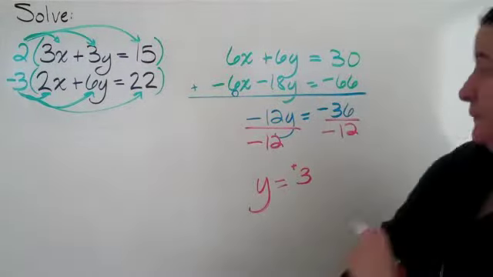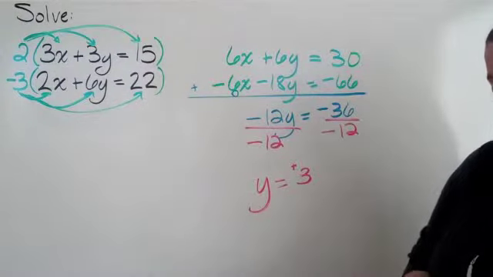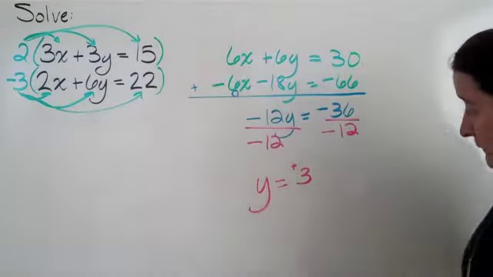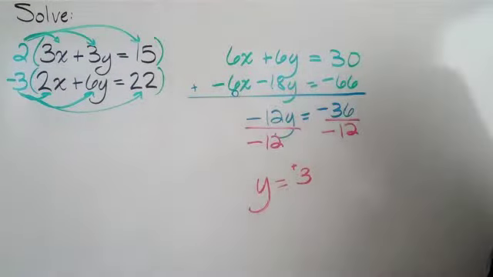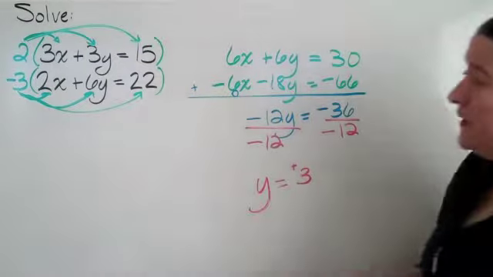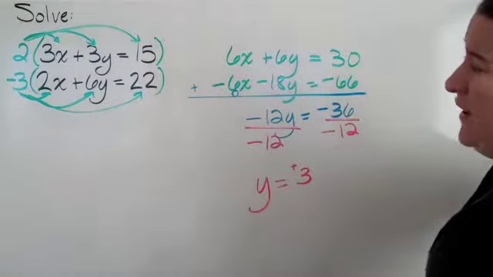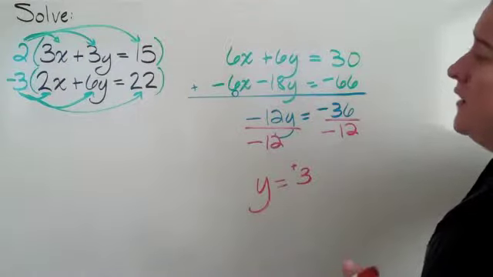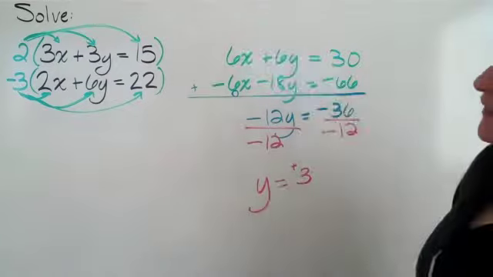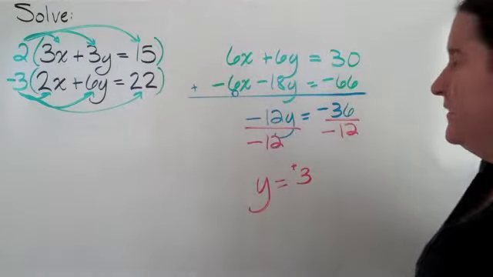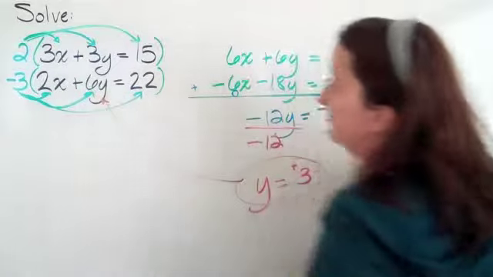I'm almost done now. I know what my y value of my answer is. I still need to find my x. So what I'm going to do is take this answer and plug it into the y for one of my equations. Doesn't matter which one you pick. You'll get the same answer for the x with either one. If you have positives, negatives, you can look for that. Otherwise, look for numbers that may be easier to work with. In this case, both equations look pretty much the same for level of difficulty, so just for ease, I'm going to take this and plug it into the bottom one.